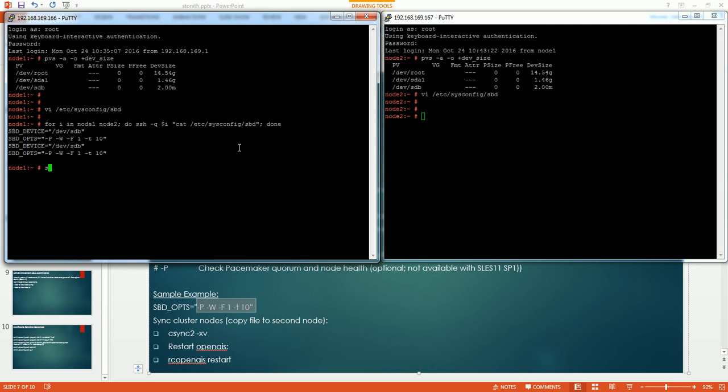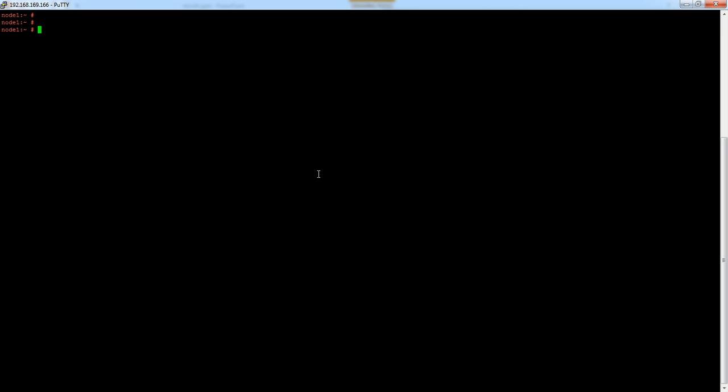Now I'm going to create the device: sbd -d /dev/sdb, where -d specifies the disk name, and I will say create. Once I say this, it is created, so you don't need to create the same thing on the other node. Great. Now let me check the status first.